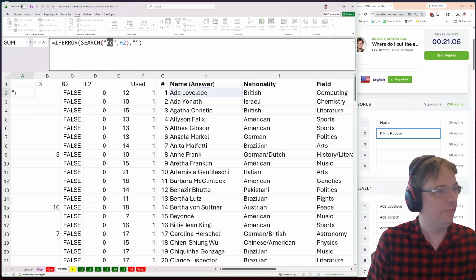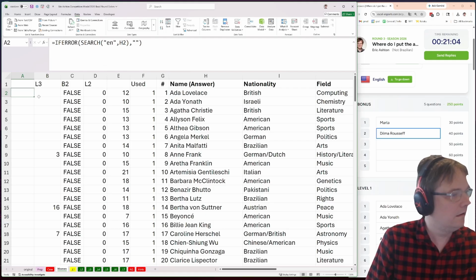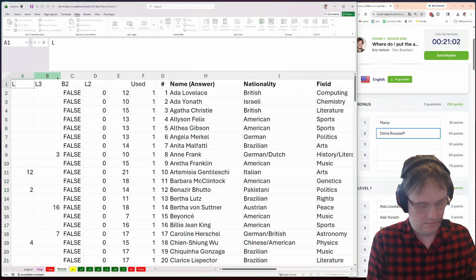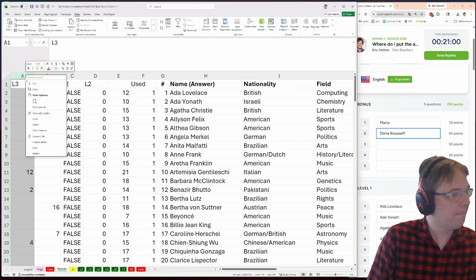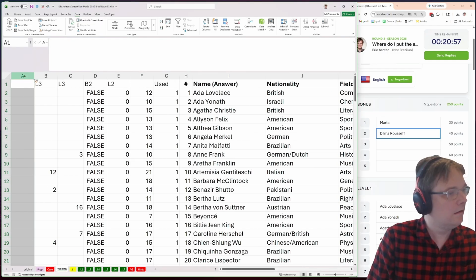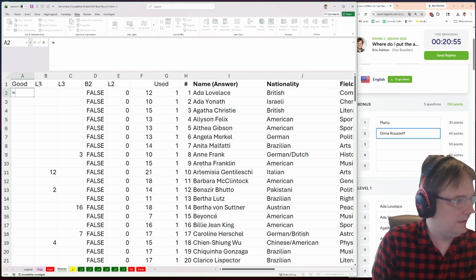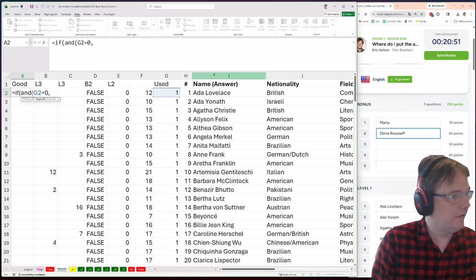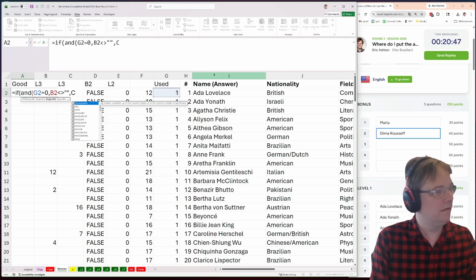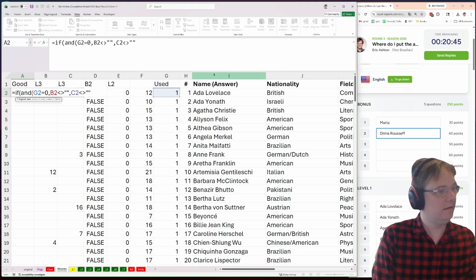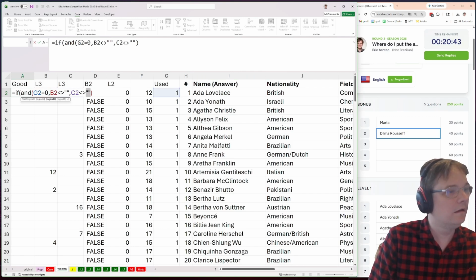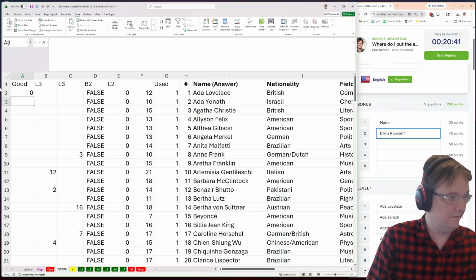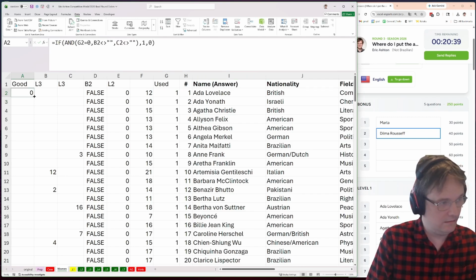And this is just going to be EN. So good equals if and this equals 0, B2 is not equal to nothing, C2 is not equal to nothing. Then 1, otherwise 0, and there needs to be 20 of these.